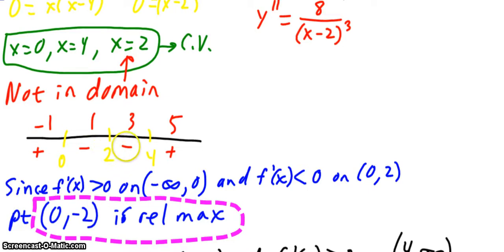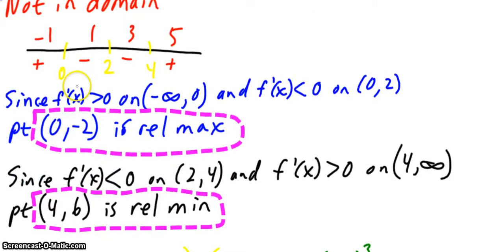And if I don't put it in there and restrict this interval to 2 to 4 and this one to 0 to 2, I could mess up. If I just went 0 to 4, I might just end up with a positive in here, because part of it might be positive, and that could mess up my answer. So still keep that critical value in your increasing and decreasing chart, even though I know it's not going to give me a maximum or a minimum, even if those did create a sign change.